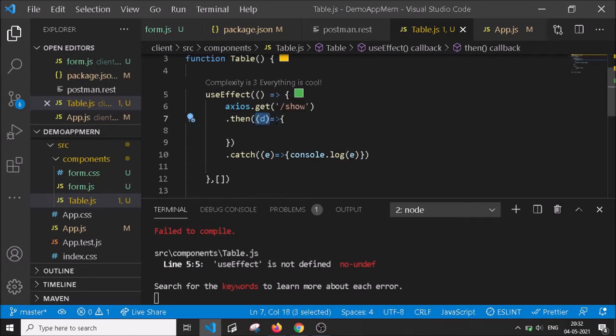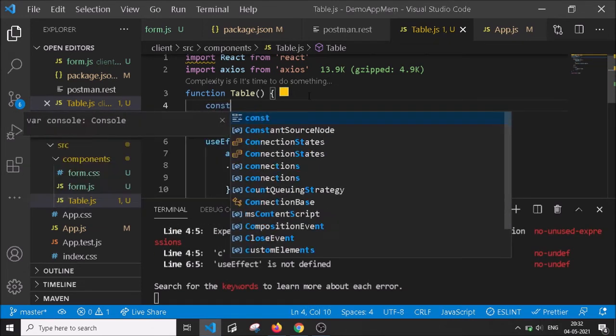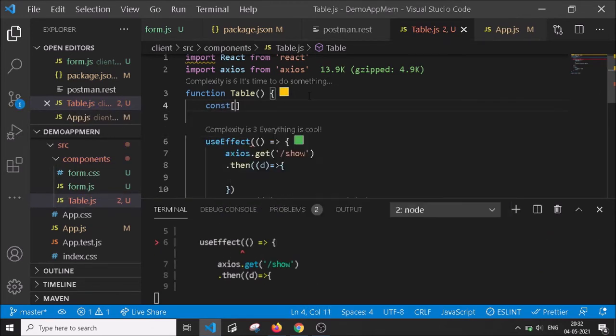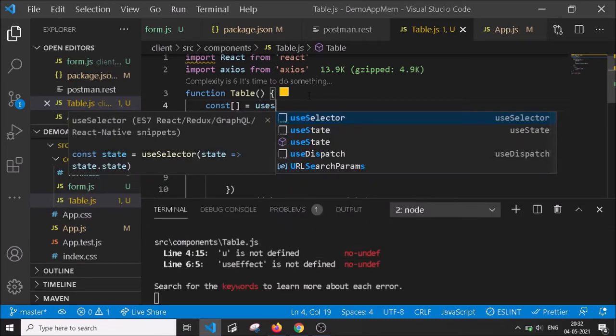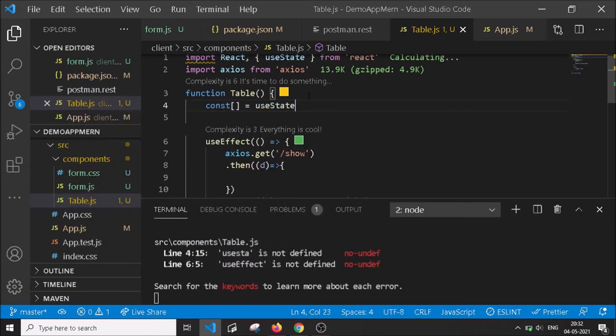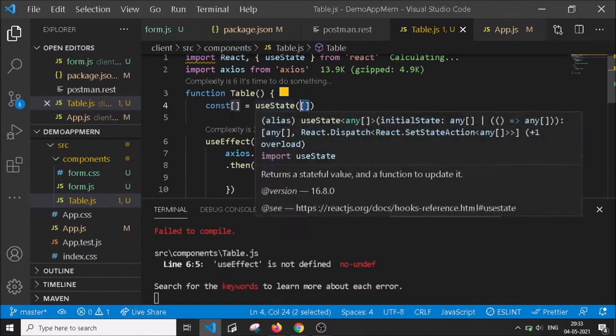Now we are going to take the response and store it in a local variable. So let's declare that local variable, and since we want to use that variable to do state management, we are going to make use of useState. Since it will be an array, we are specifying an empty array as the initial value of useState.